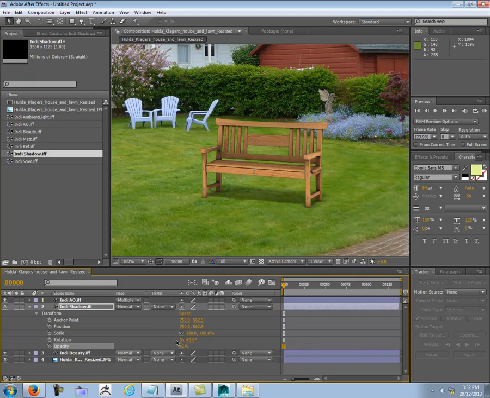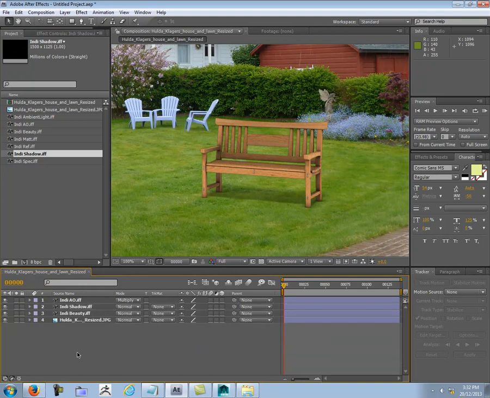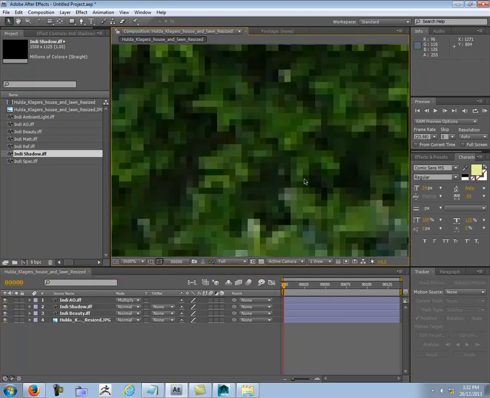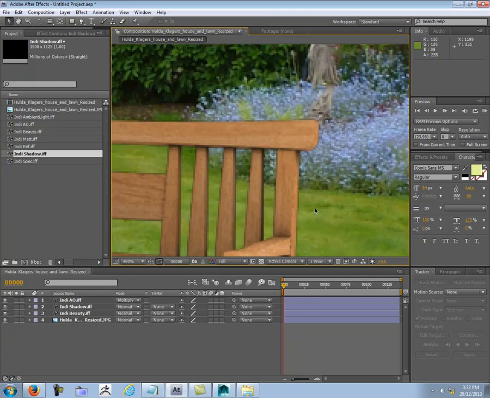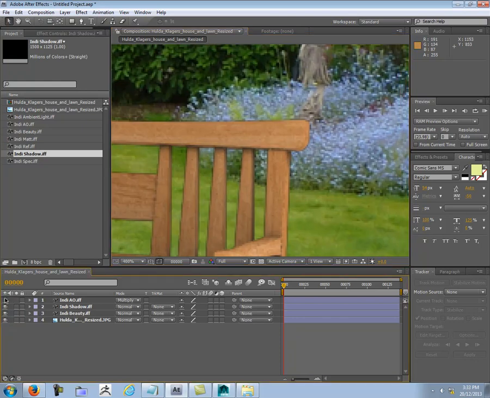Simple element, see, but it will start looking nice. Is there any black outline coming? Usually it comes with it. It's fine.